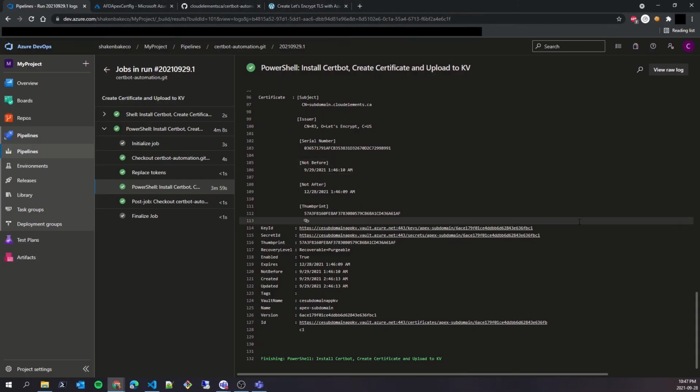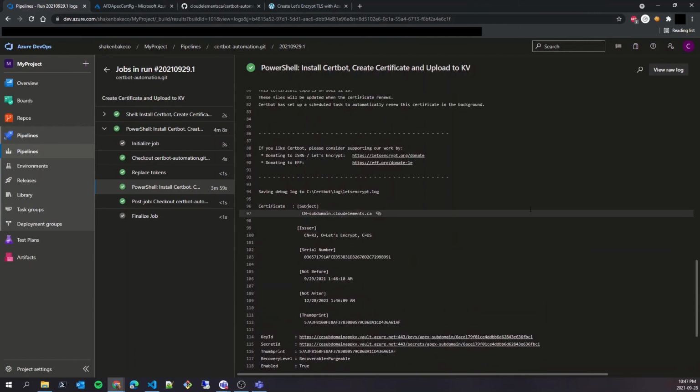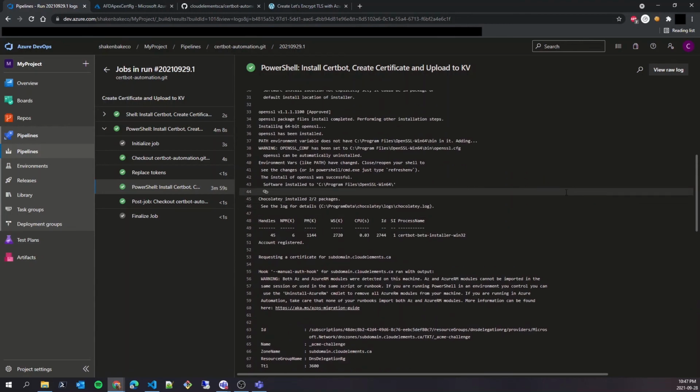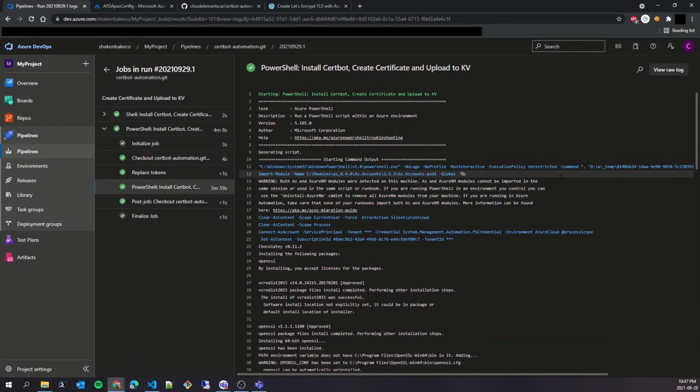So you can use this, schedule the pipeline to run as often as you need to create or renew your certificates. There's some other tools out there. What we were hoping to provide with our scripts was just something that you can import locally, just something quick that didn't take you too long to read through in case you're in a place where you can't really use third-party tools or libraries. This is all just kind of default Azure commands while you're dealing with Azure, and just a curl call for the REST API for the GoDaddy stuff. So something you can easily just import into your own project, modify, and run yourselves.